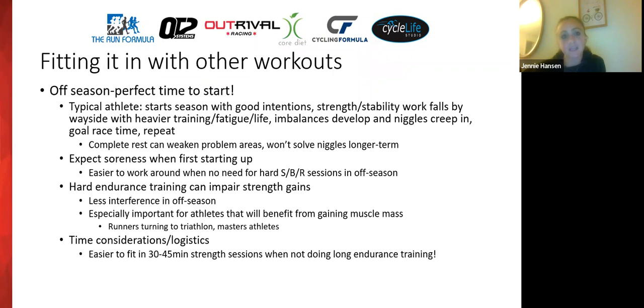In terms of fitting it in with other workouts, off season is the perfect time to start. I think the typical athlete, myself included, will start our season with good intentions, saying we're going to do our strength training, our stability work, but then we get into these heavier training blocks, we're tired, we have life responsibilities that need to get tended to, and then the imbalances start to develop.